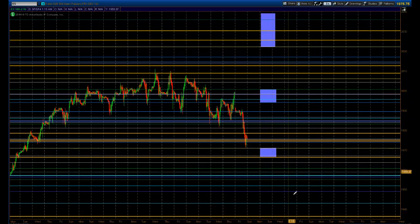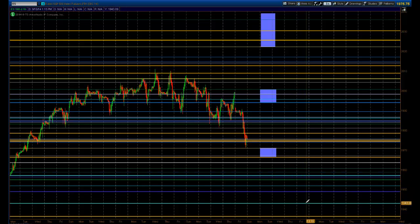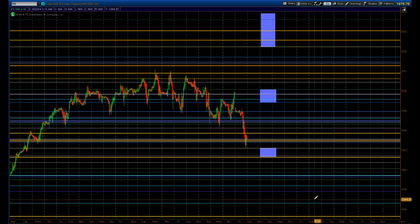This is our support, first line of resistance, and then our target. Of course, if it breaks this, we're looking for this level initially. And then, of course, the market can go a little bit lower from there. 1900 would be the big area. If it breaks that, it can get very weak. I don't foresee that happening. That's not in my thought process. I'm thinking we support. But like I said, the market's going to do what it wants to do regardless of what we think. It doesn't really matter.